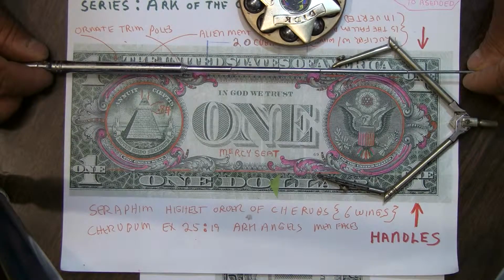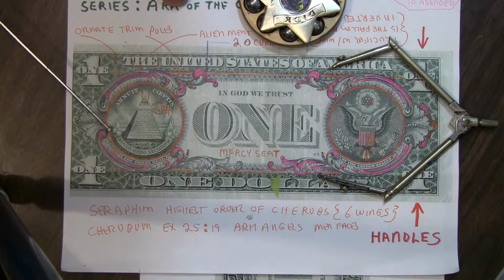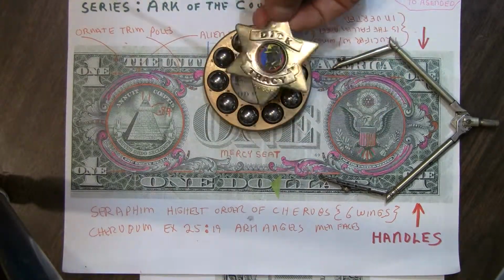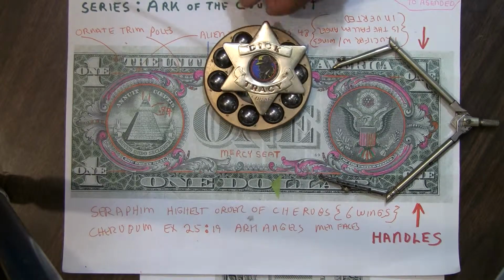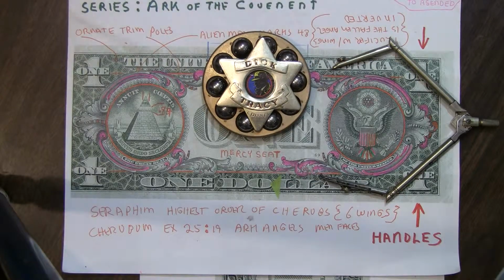However, the entity that created the $1 bill did so 7,000 years ago, when the same entity created the pyramid, the Great Pyramid. And the reason for this is because the Great Pyramid, the Ark of the Covenant, King Solomon's Temple, and the words inside the Living Bible are all part and parcel of a plan that has been in existence since the colony of Atlantis.